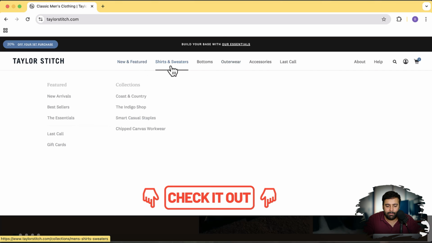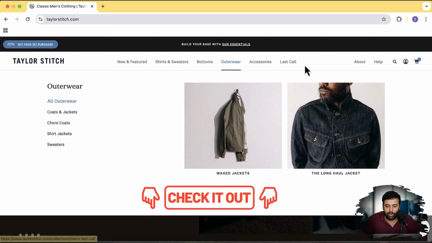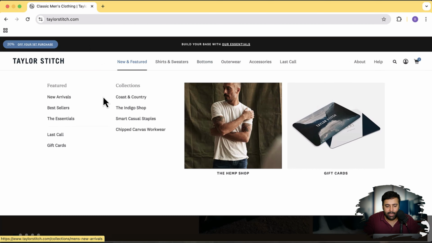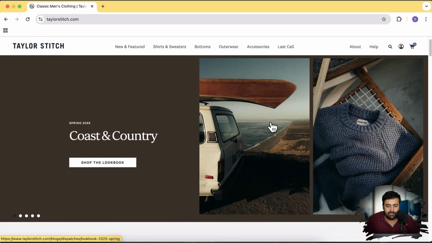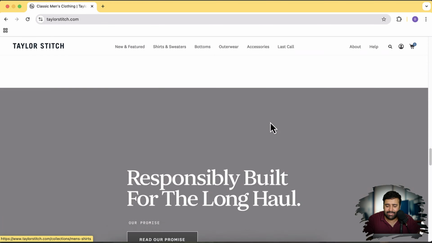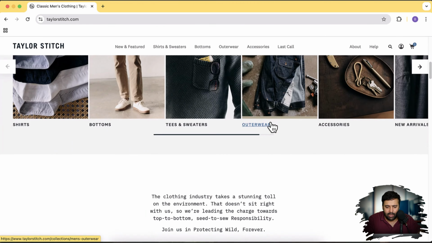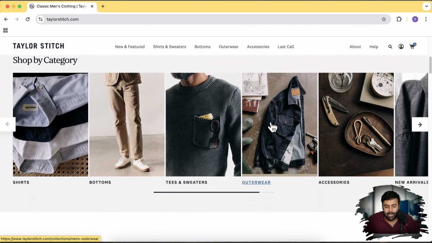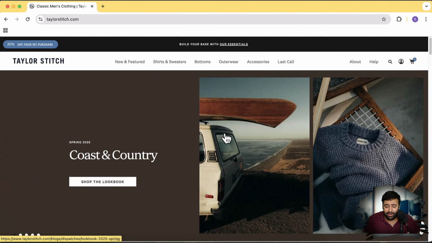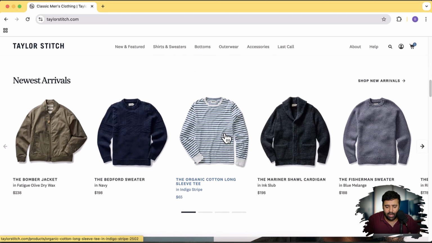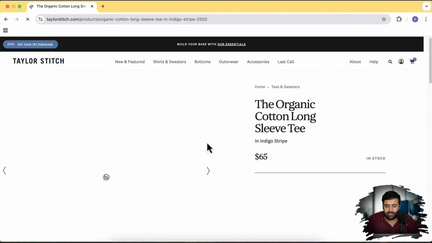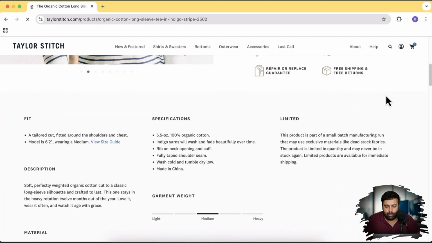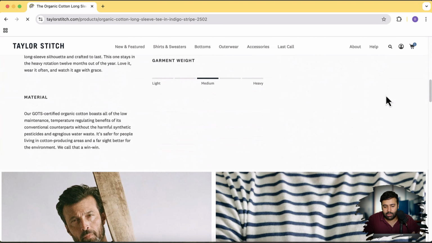By the way, this mega menu adds a lot of value to the layout, because other than the mega menu, all the other sections and parts which I have seen are pretty standard, as opposed to many other stores out there with really cool animations and all different kinds of stuff. But this Tailor Stitch store is very simple and very minimalistic. I would say that's an accurate term, minimalistic.